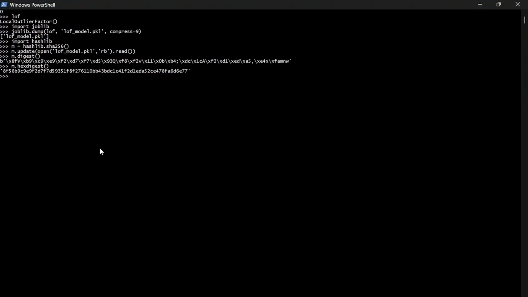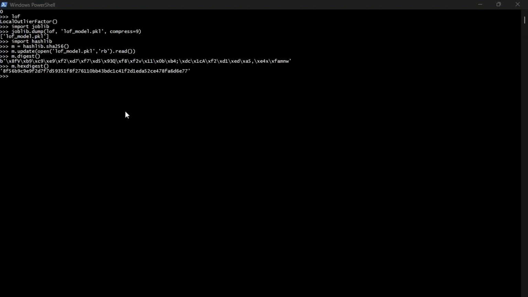And if there is a mismatch, then we know that we should not be using that AI model, and somewhere along the way, whether incidentally or on purpose, the AI model has been tampered with and modified. So this is one way that we can use to ensure the integrity of our AI models. To see this in action, let's write a quick function that will compare checksums and tell us whether or not they are the same.